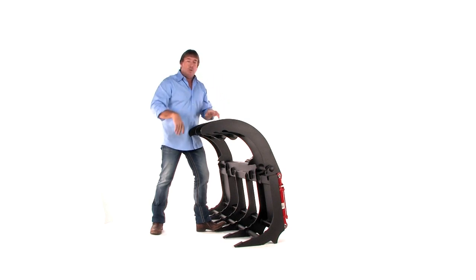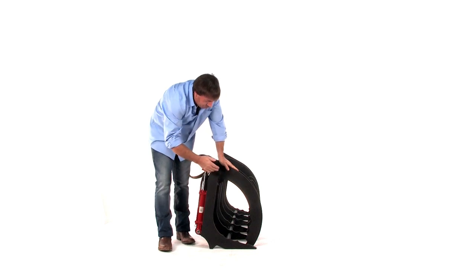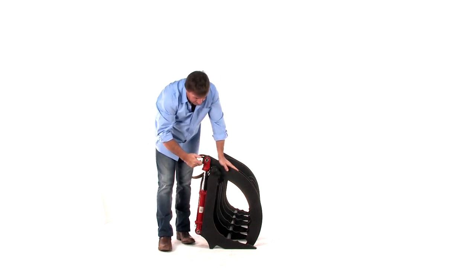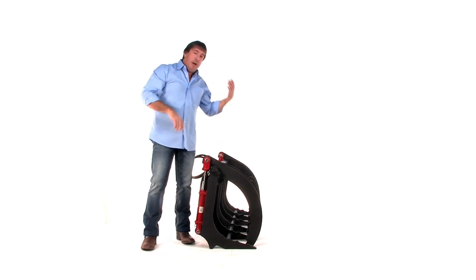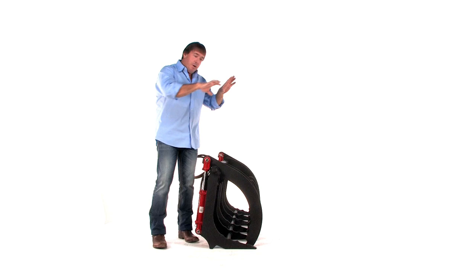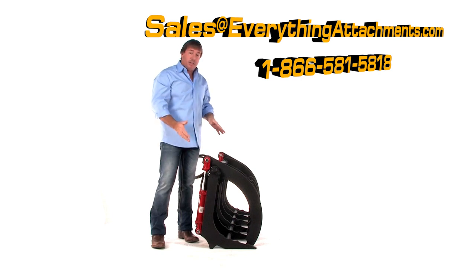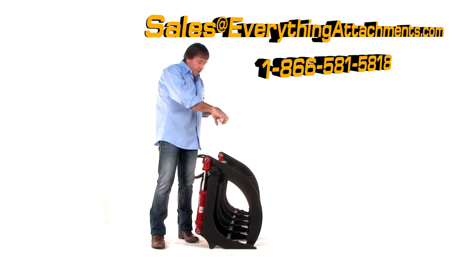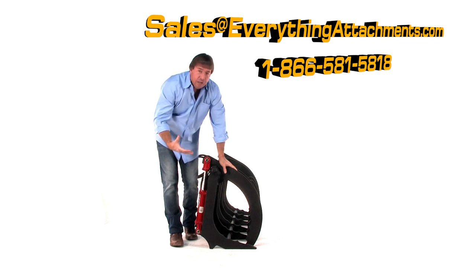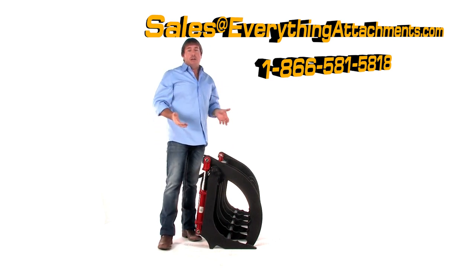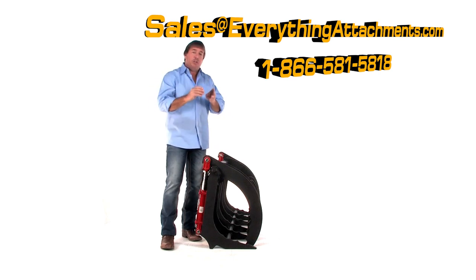So what we did right here was when we designed this, this piece right here which is your rake tine, we made this piece right here to right here underneath the cylinder flat. It's flat when it hits this tube. When it was fully open like I was just holding it, that's when you're going to have as much pressure raking backwards on the cylinder or the stop in this case. So since there's so much pressure, we're going to rate this up to a 75 horsepower tractor or 2,500 pound lift, this has a chance that it could push the tube in.